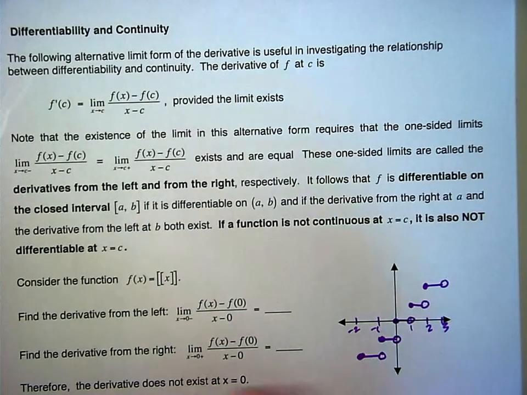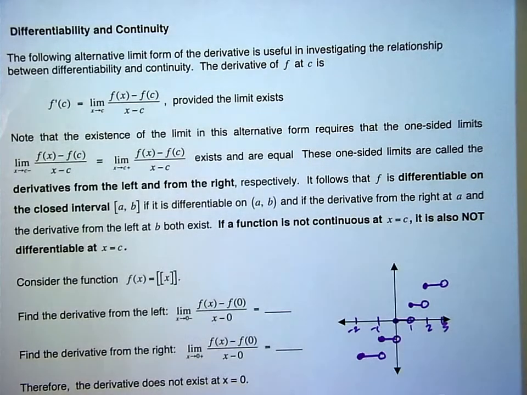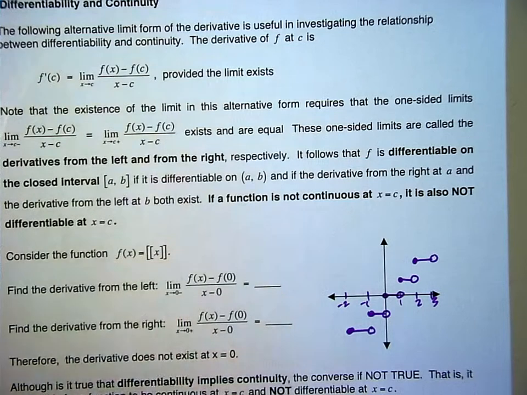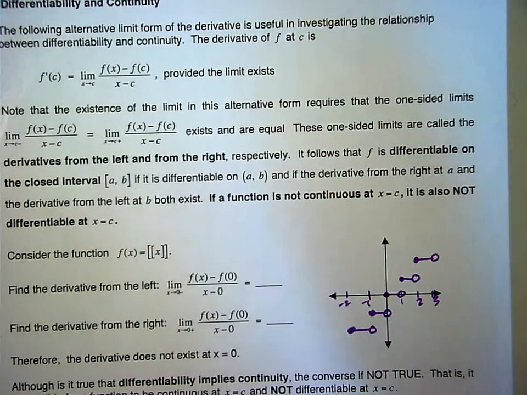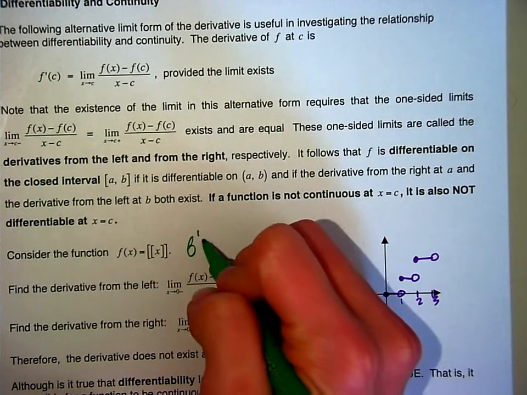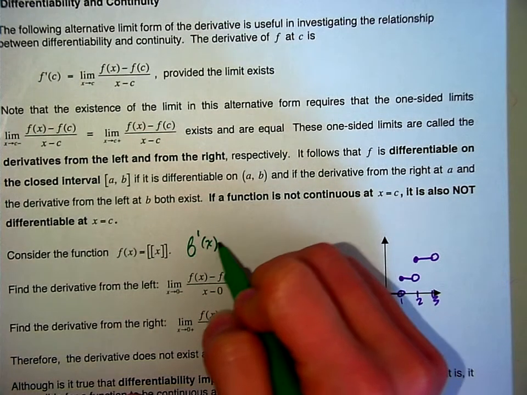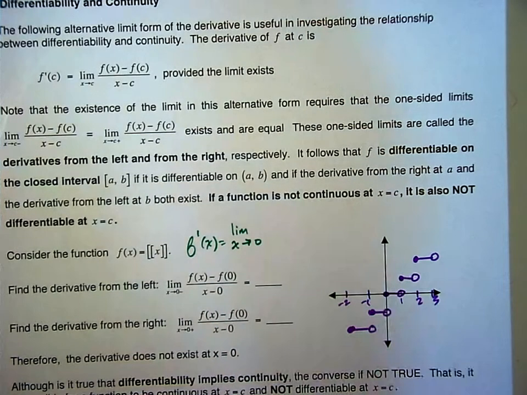All right, specifically for this, we're going to take a look at the derivative at this point 0. Now the function exists at 0. We have (0, 0). But for the derivative, we have f prime of x, and we're going to take the derivative as the limit as x approaches 0.